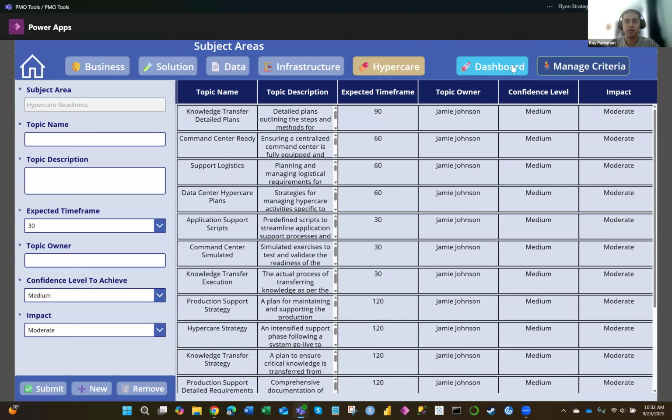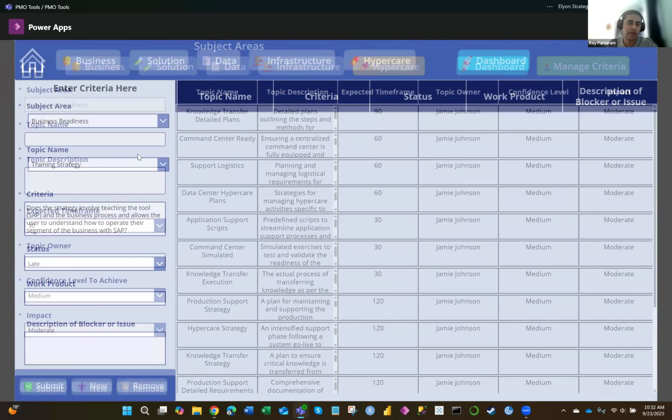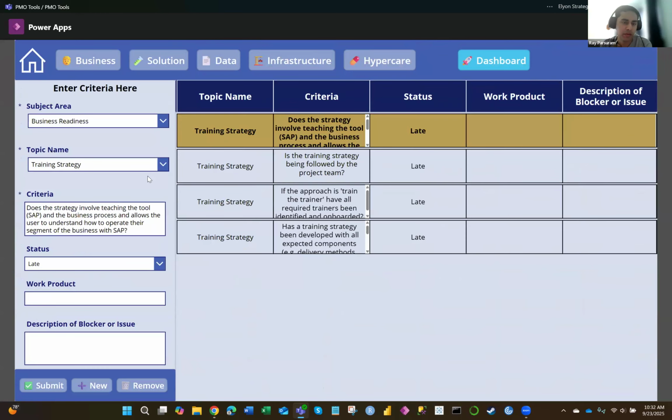All right. So before I show the dashboard, which is this button here, there is the criteria, which, as I mentioned before, has a similar structure. On the right hand side, you'll see the topic name, the criteria, the status, the work product, and the description of the blocker issue.